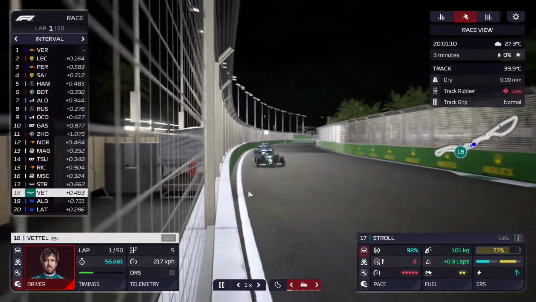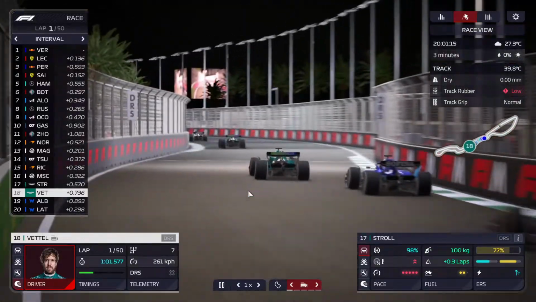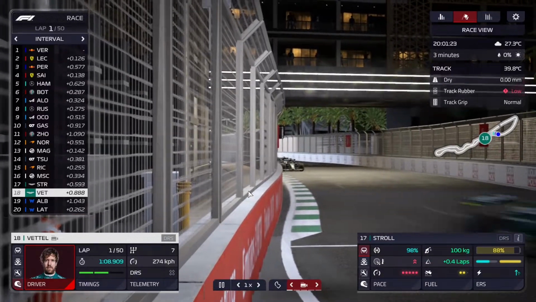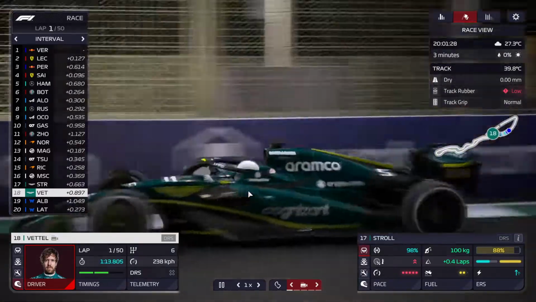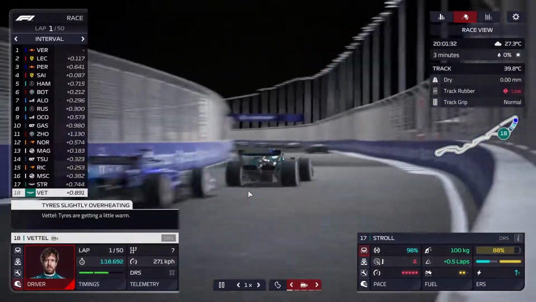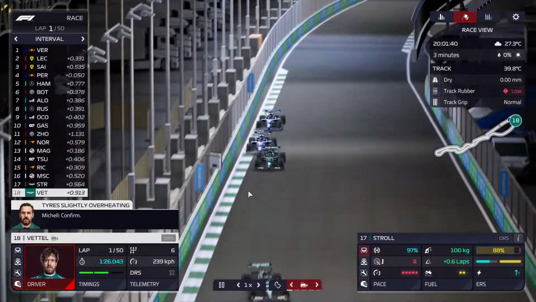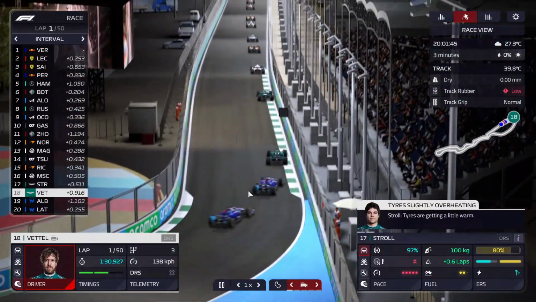Stroll has to make that pay. Team orders in the first lap of the race, and now Vettel is already under pressure from Alex Albon in the Williams. Fighting it off for now. Stroll has pulled just shy of a second out already from Vettel, as Vettel confirms that tyres are getting hot. Just need to manage them through this race.